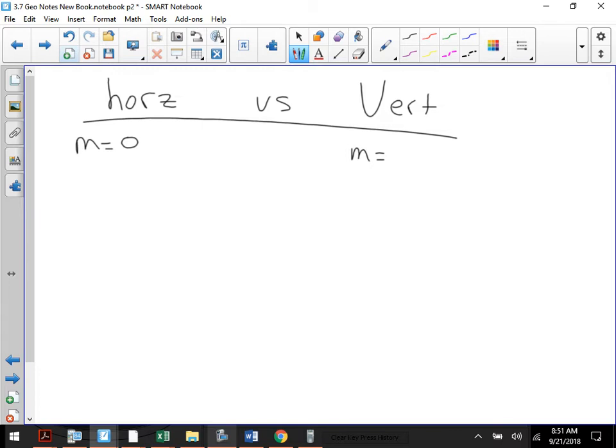Remember, in order to get a slope of 0 for a horizontal, that means you had 0 in the numerator and some number in the denominator. Correct, because it's flipped. Vertical is undefined, and that was the question you had with me earlier. You had 5 minus 5 in the denominator. So vertical lines have a 0 in the denominator and some number in the numerator. Now, as you know, you cannot divide by 0. Bad things happen. Things explode. I'll show you an example of that later.